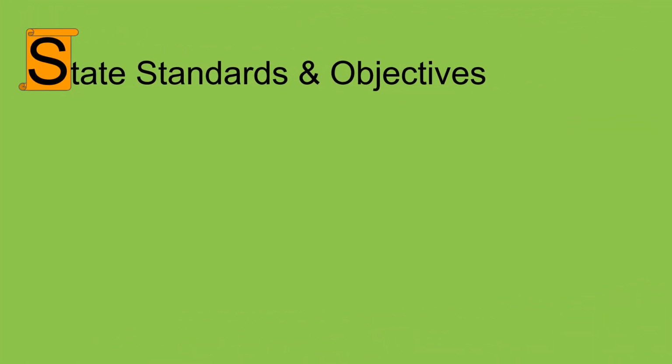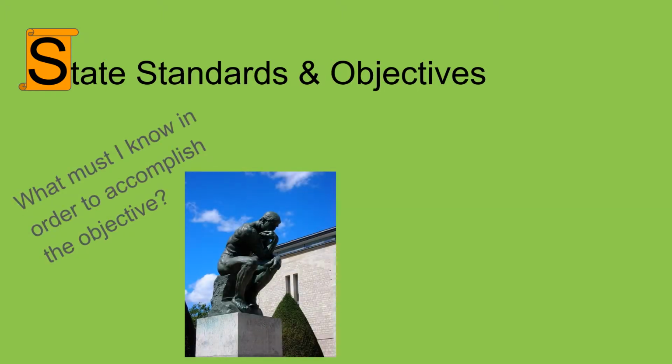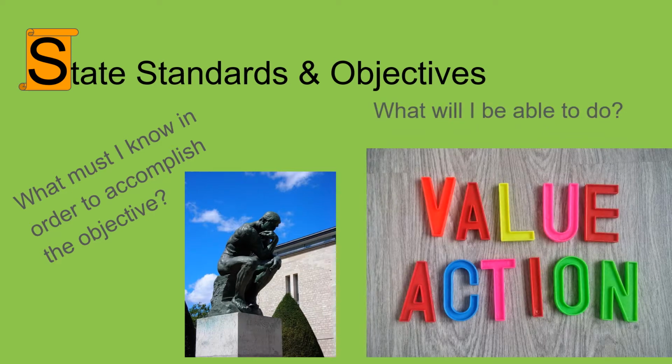Step 2 of the ASSURE method is to state standards and objectives. Teaching with the end in mind is the basis of standards-based instruction. The ABCDs of well-stated learning objectives must be followed. A, who is our audience? B, what behaviors do we desire to see from our students? C, under what conditions are we assessing that performance? And D, to what degree of comprehension does that performance need to show us?